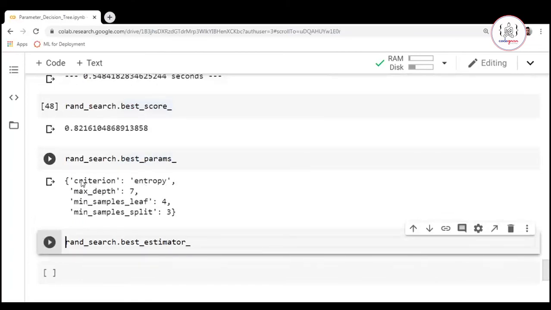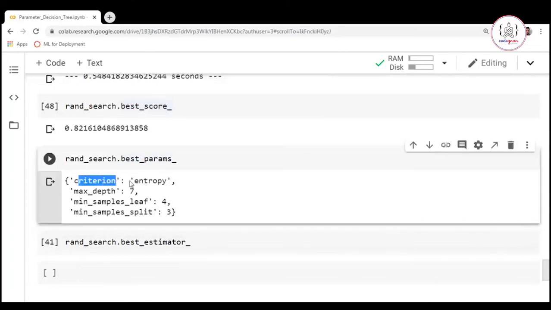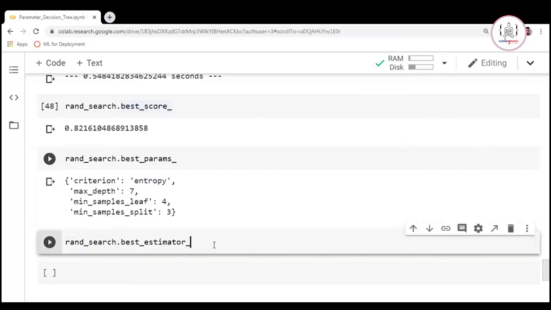And if you see here, you have got different values for these parameters. Max depth was 10 when you did grid search, but in randomized search you are getting 7, as it is just randomly choosing combinations of parameters.